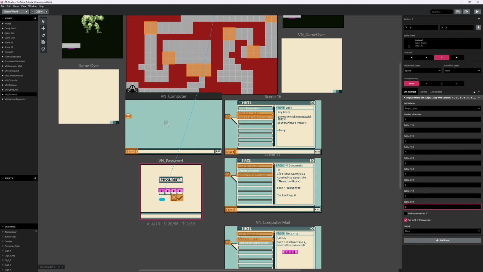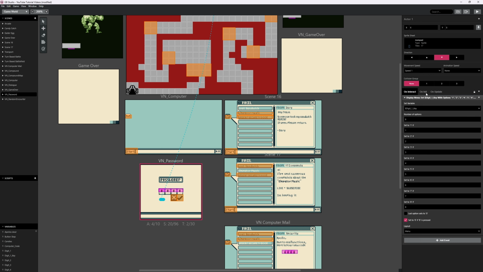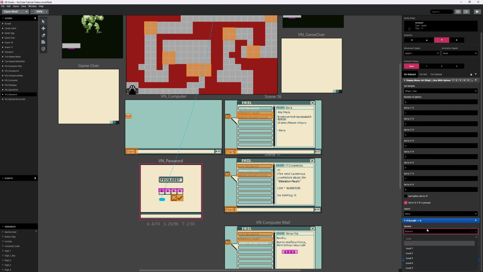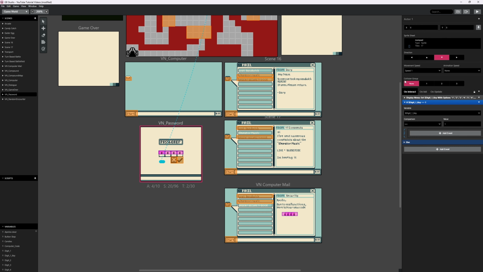Kind of like what we did earlier with, was it you? Yes. So kind of like what we did with this. So on interact, that happens. So when we interact, we then need if statements to change what that is. So if digit key is equal to 1. Let me close this. Makes it easier so we can see better. We need to change the frame. So frame, set it to 1. This would be on update.